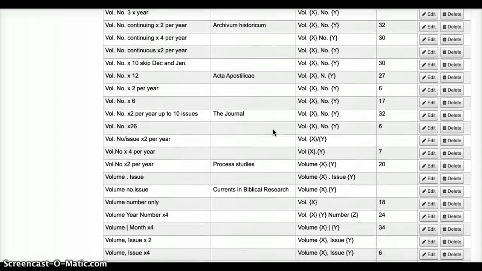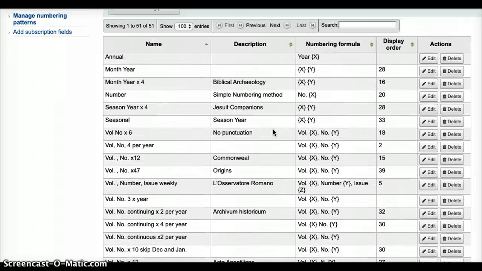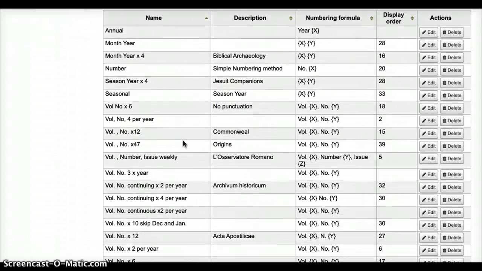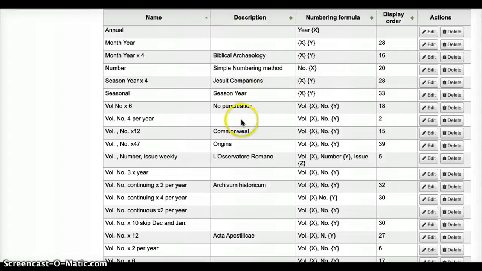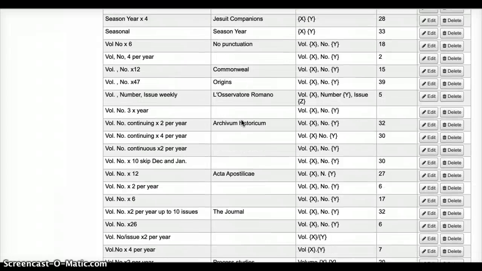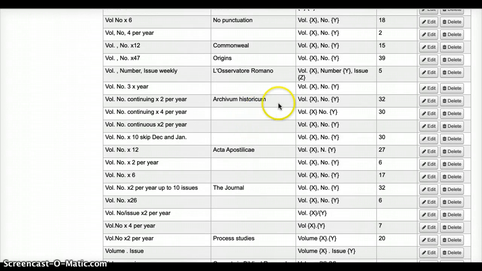In the description column, I have written the name of a journal that this particular sequence and name is for. For the numbering formula and pattern, I have written particular names of journals in there.